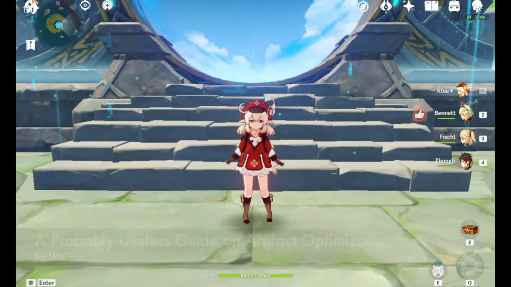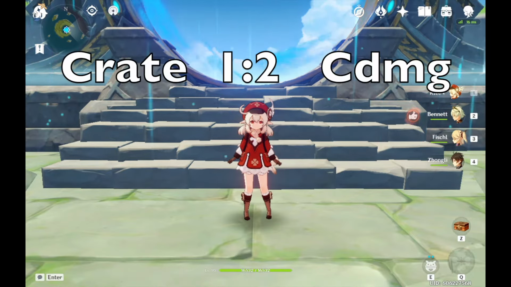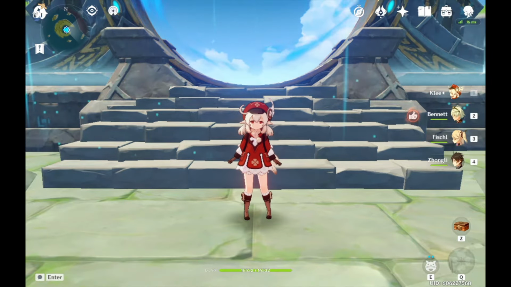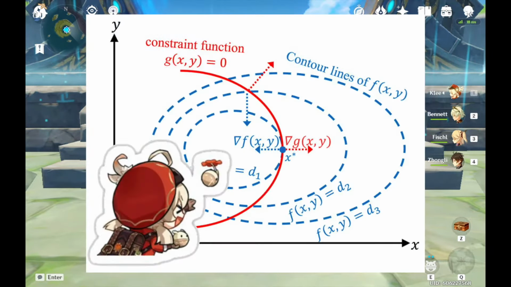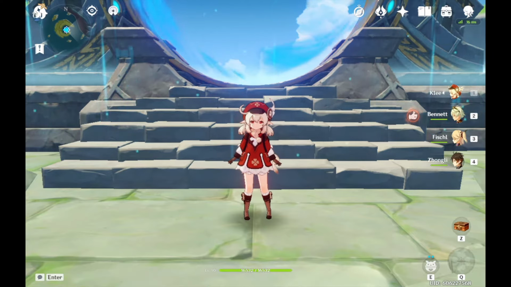So if you're in the endgame already, you probably know that the ideal crit rate to crit damage ratio is 1 to 2. This video will briefly explain the mathematics behind why that is, and also briefly explain how attack percentage will fare against crit rate and crit damage.